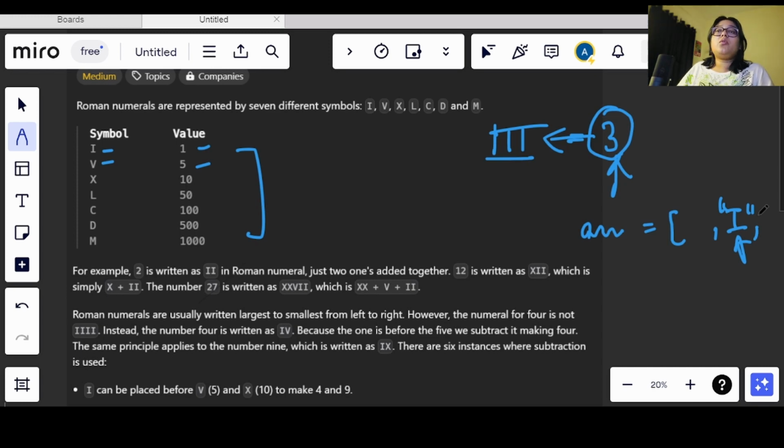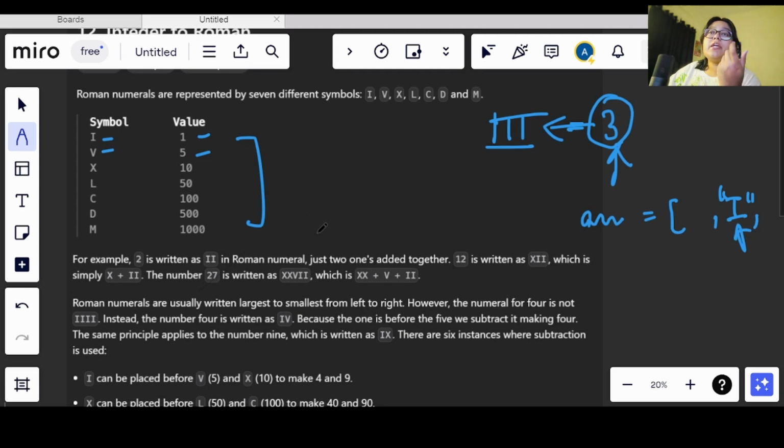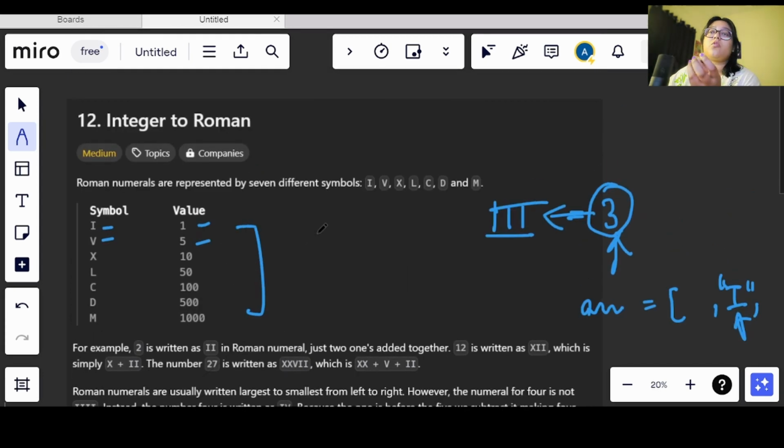Now we need to know how to solve this problem, right? Because while we were converting from Roman to integer, it was quite easy, right? We were just seeing if the corresponding integer value was greater, then we were adding it, otherwise we were subtracting it. But the question comes here is, how do we form the string, right? If we have a string value, it was easy to convert it into an integer. But now the question comes, how do we convert this integer into the Roman number, right?